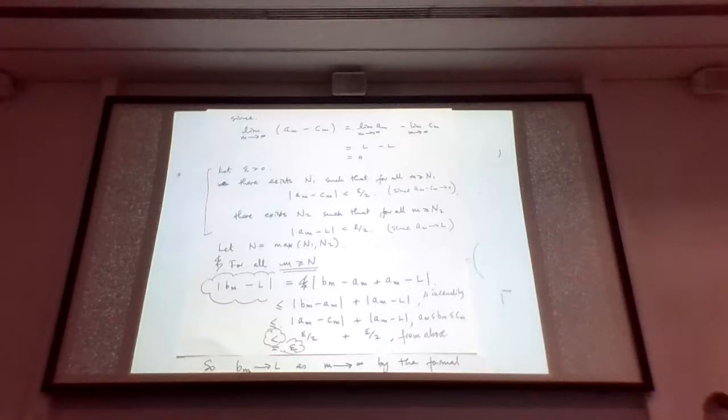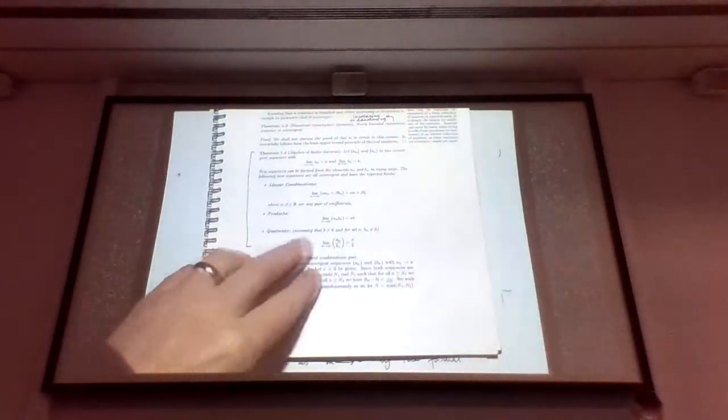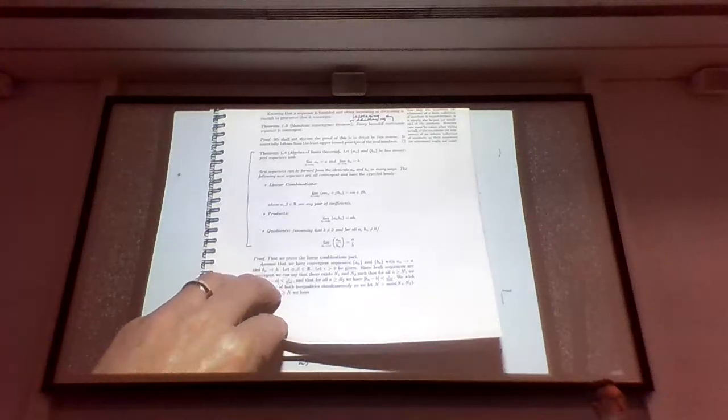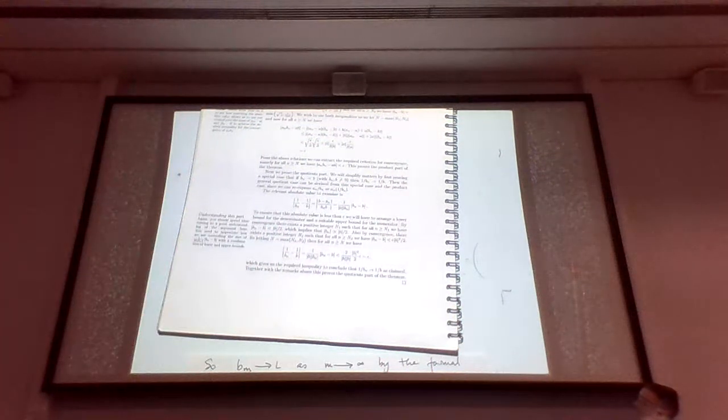Now, in the notes, we didn't discuss in the lecture the proof of the quotient form of the algebra of limits theorem. The proof is in the notes, and I'd encourage you to read through that. Because it's again an epsilon and N argument, but there's a little twist to it in the fact that you're dealing with quotients.